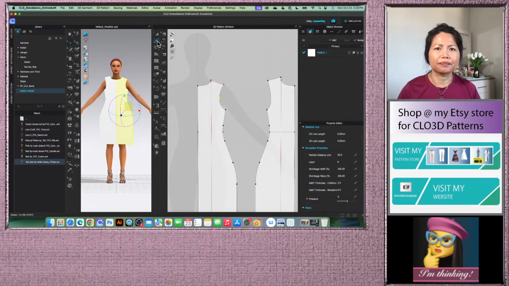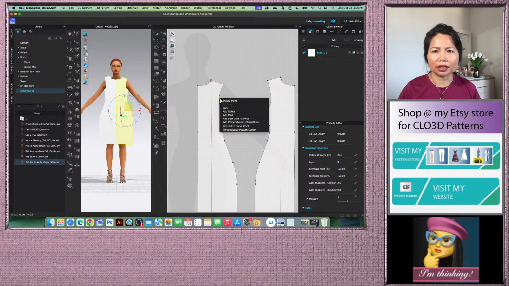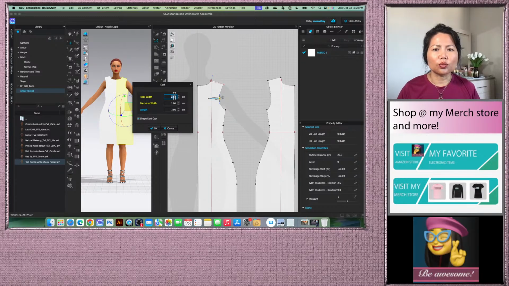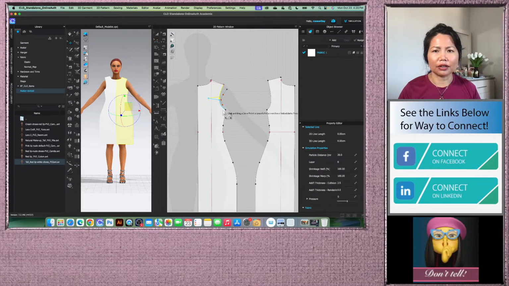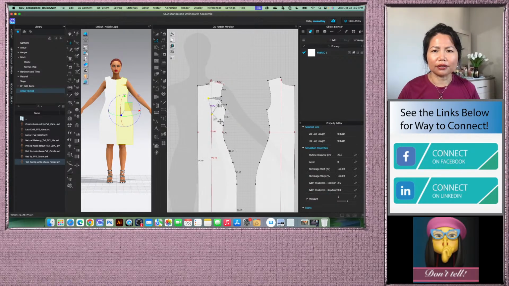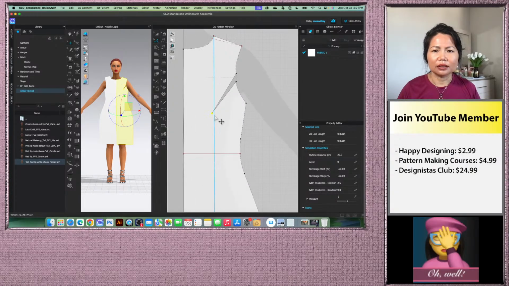I'm going to simply use the edit pattern tool and then click right on that point, right click, and then we want to select add dot. Okay, then dot width is 2, perfect, and dot arm is 1, and then the length, I will adjust later, so I'm going to click on OK for now, and then press return enter on the keyboard. Then I'm going to click on that dot right there and then bring it down. Okay, let's bring it somewhere over here.